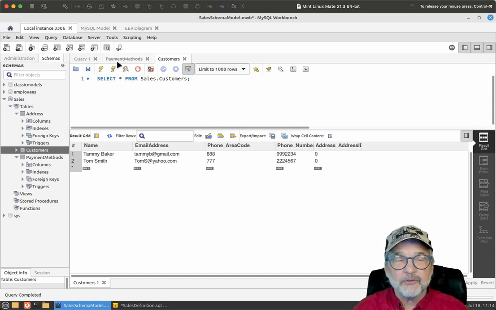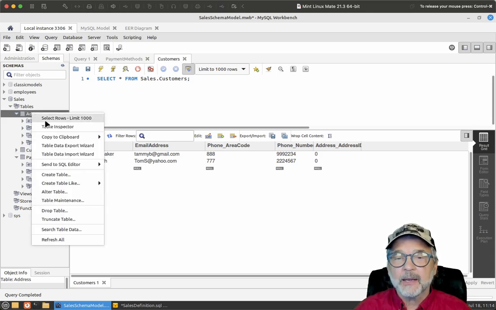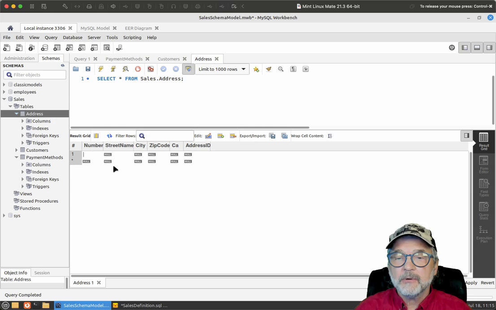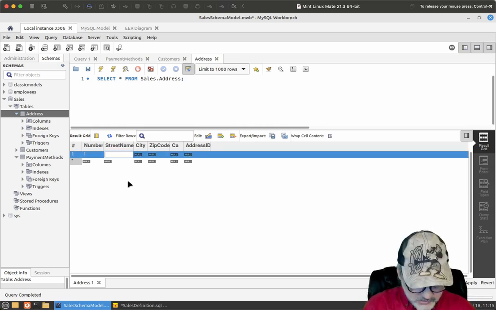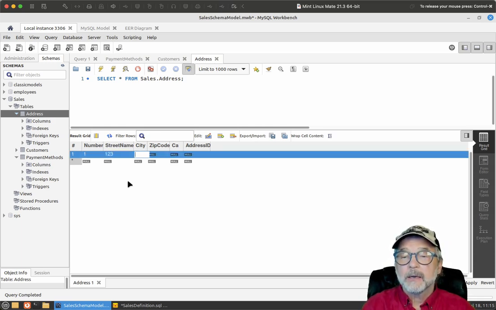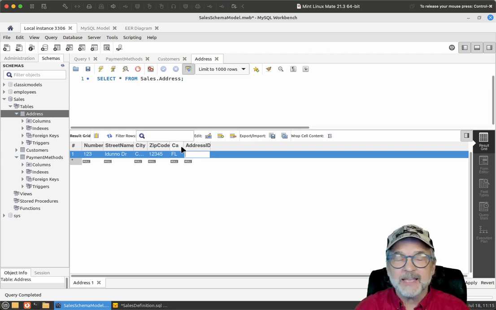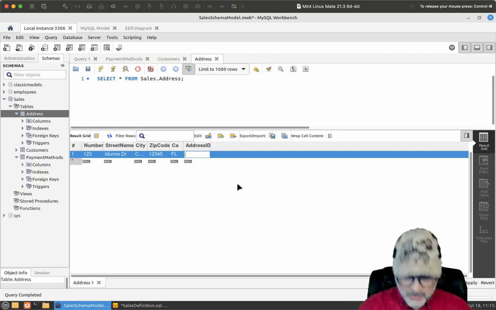So now we're going to have to re-enter those. Now that's okay. I'm just going to go ahead and enter a new one. So street was 123. Oh, that was street name. Street number is 123. I don't know, Drive. Chicago. Florida. Oh, I said CA because I'm from California. That should have been state. And the address ID will be 1.